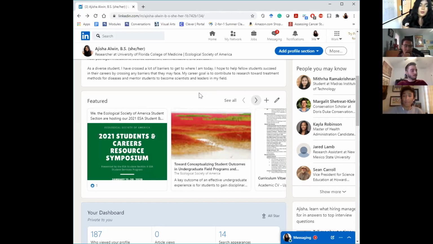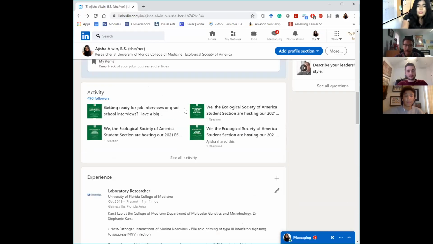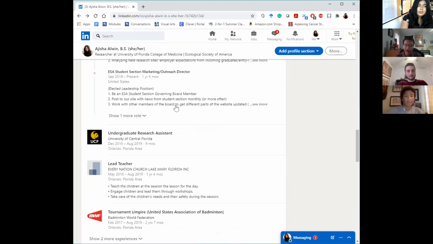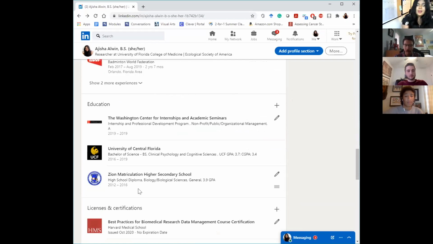That's really a way you can push yourself forward instead of them having to go all the way down your profile, because most recruiters won't read every single thing you have listed. If you look at mine, there's a lot. So people usually won't read past your experience. You can add a lot of stuff here. I still have my high school listed. I created my LinkedIn profile when I was in high school, so I still have that on here.